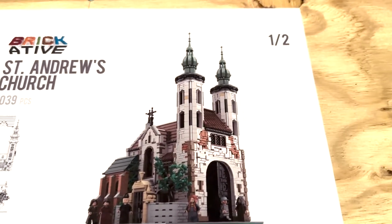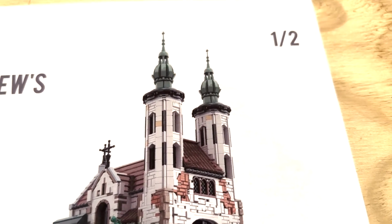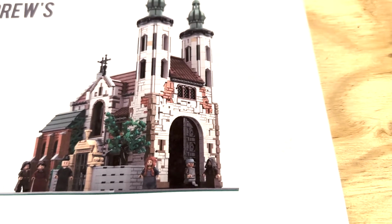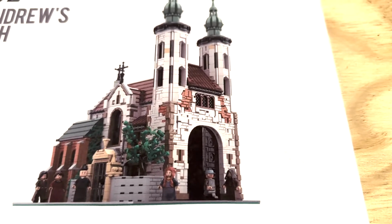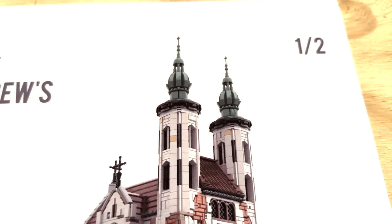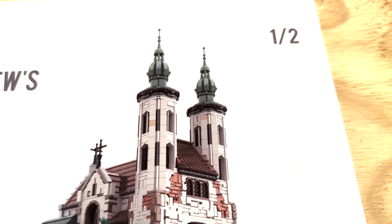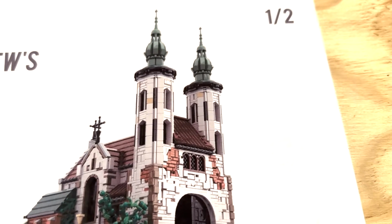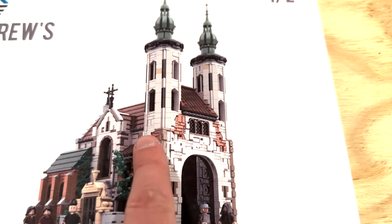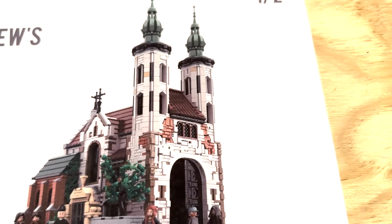Really big fan of the two tall spires that go up the front. Definitely has a bit of a medieval vibe to it, medieval and Eastern Europe, which I think is really cool. So, big fan of the two spires going up. I think the sand green at the top there looks really nice. And also a big fan of the roof line there. I think they've come up with some interesting sort of texturing on the roof there, which looks neat.